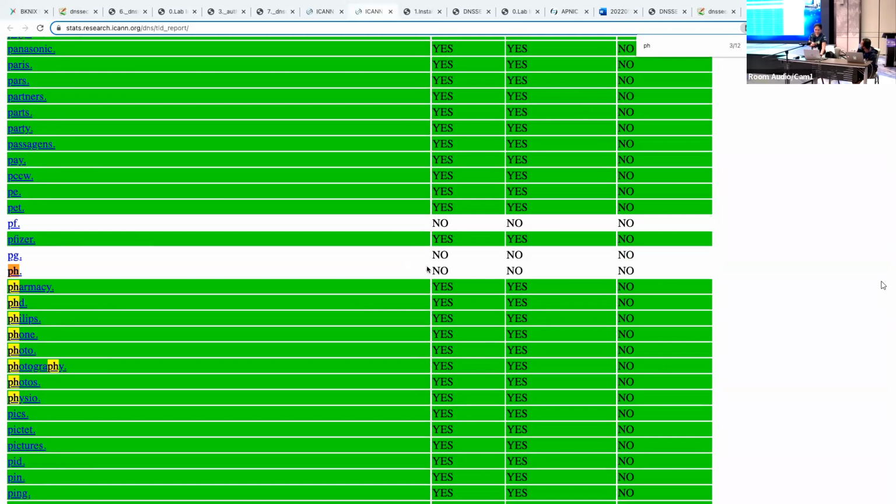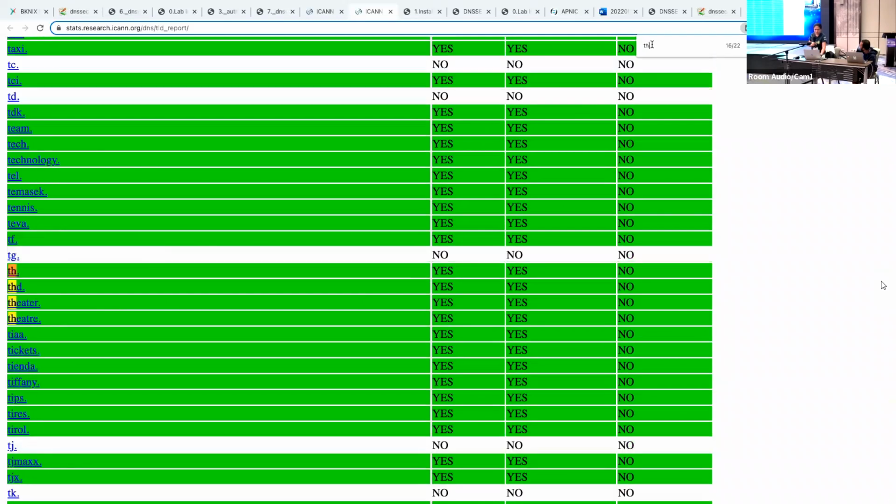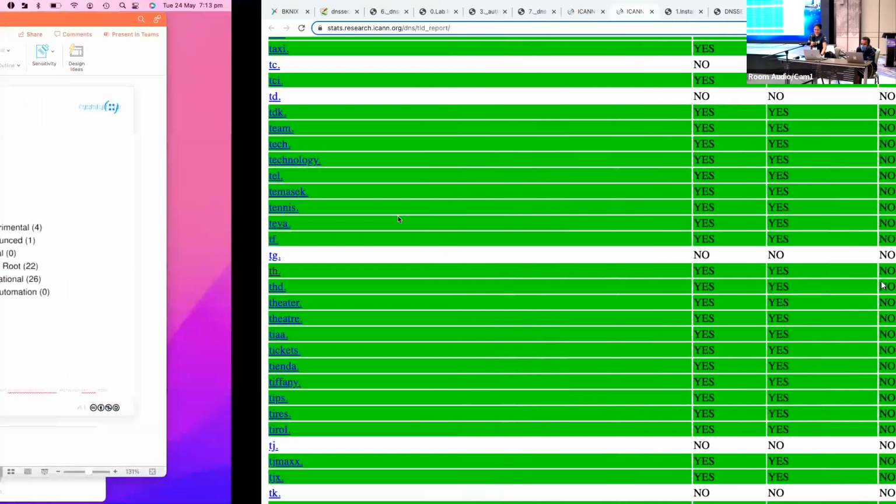So Philippines is this one, which is also not signed yet, along with the PG and the PF. But for us here, the TH is really good. It is signed, and it's all green. Good news, right? Everybody happy? Makes you proud. Awesome. So that's good.